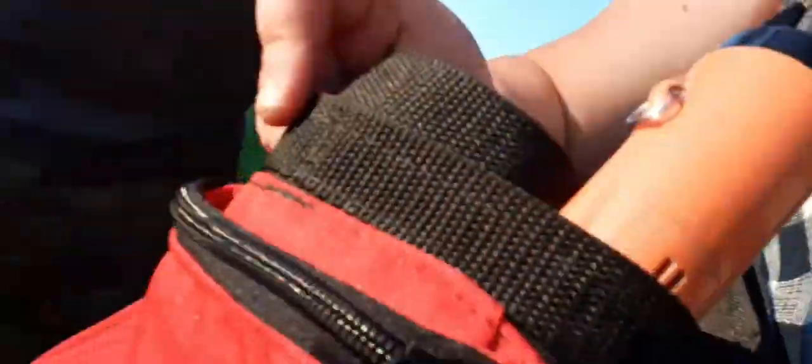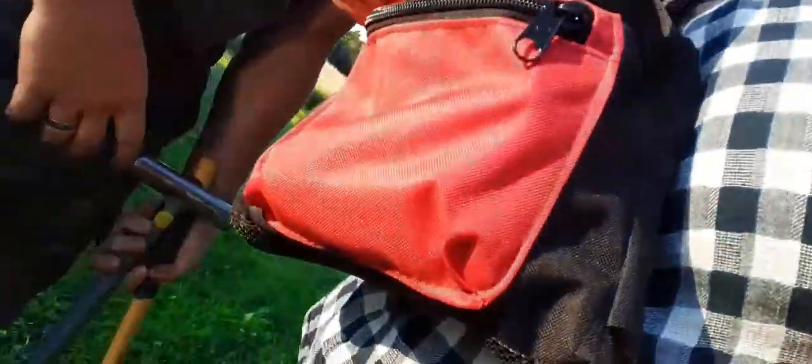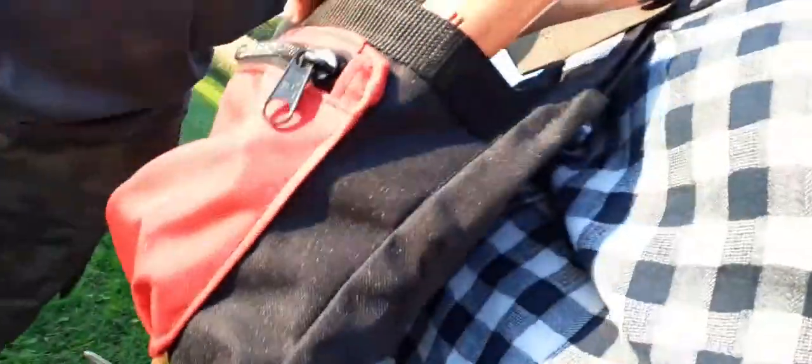Dana broke my pouch so I have to use this new weird pouch thing — he's owing me a new pouch. I really like to wear my pouches and this just feels so weird already, but we'll try it for tonight until he can get me a new one or jerry-rig the one we have.